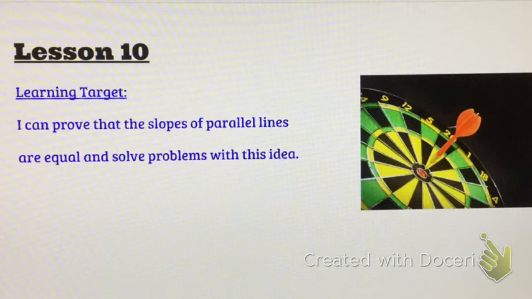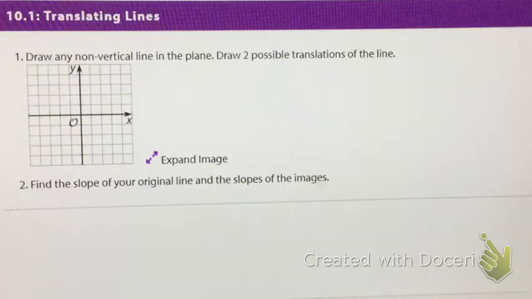All right, so you're asking me, how do you prove parallel lines have equal slopes? Well, you start by drawing a parallel line. Actually, you start by drawing any line. Let's draw a line here, and it looks about like that. If I want to draw a parallel line to that, I have to translate. This point right here is going to translate 4 over and 1 up: 1, 2, 3, 4, 1. I can translate this point right here the same way. So I make it a translation, and then I'm redrawing my line.